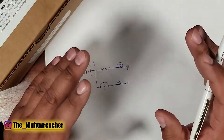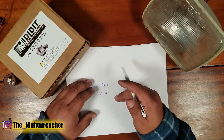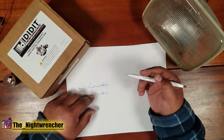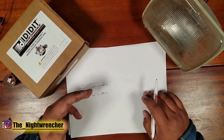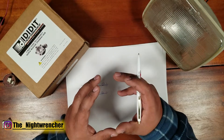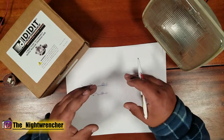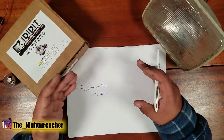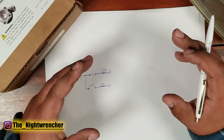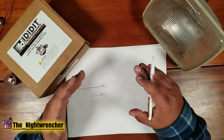A circuit breaker is not a replacement for a fuse. You can't pull all the fuses out of your car and put in circuit breakers, because the circuit breaker will try to reapply voltage to your load once it cools down. You would typically see a circuit breaker in situations where the load may sometimes come into contact with something that can short out the system — for example a wiper motor or horn that's subject to water where it could accidentally ground itself to the body.